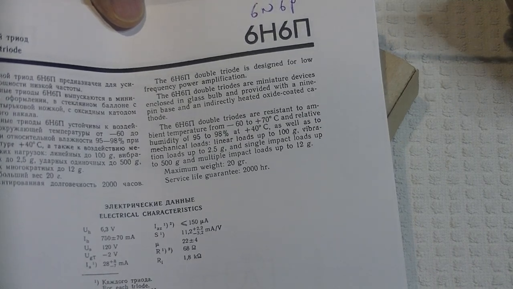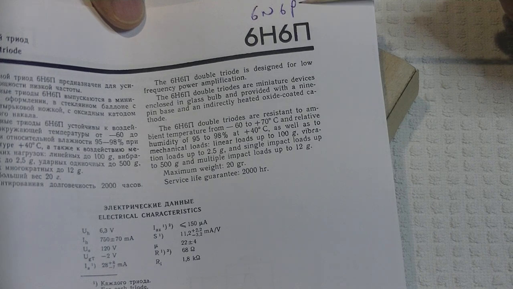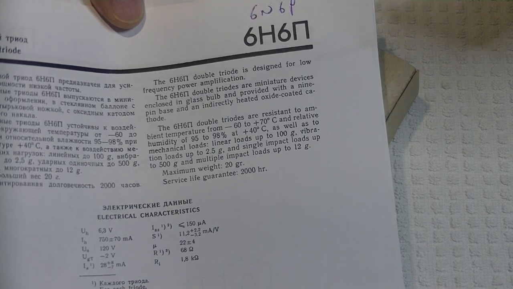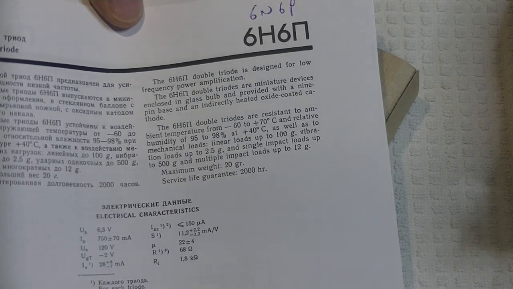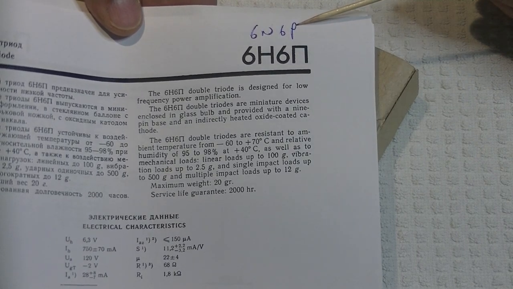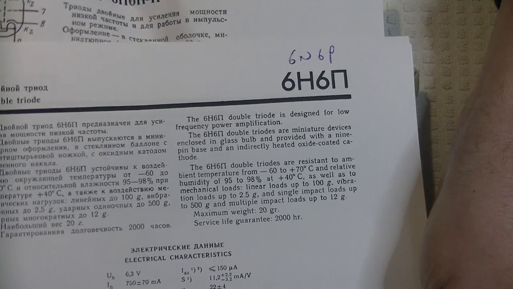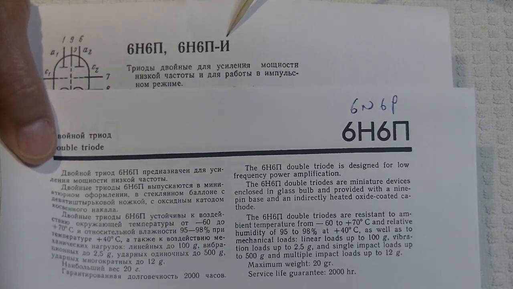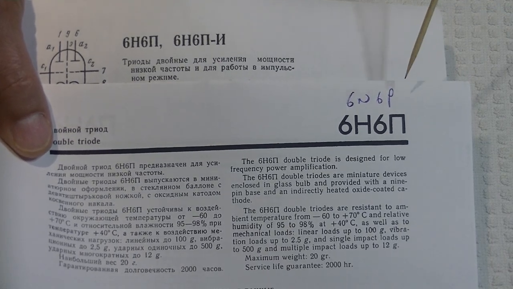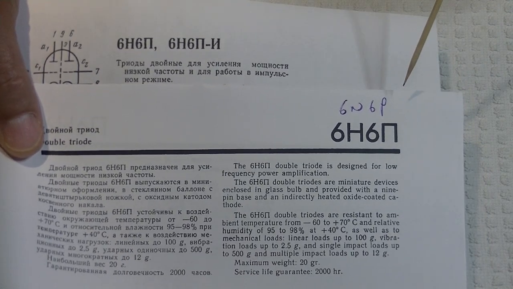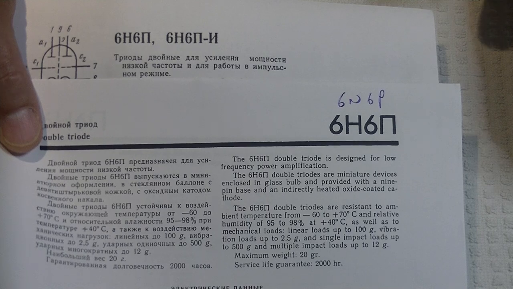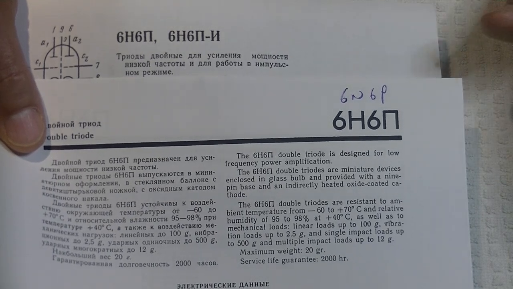Conventionally when we translate these, we make the pi not a pi symbol, just simply a P. There are three versions of this tube: the standard version 6N6P, a backwards N which is actually an I, so there's a 6N6P dash I, and a computer-rated version. We're not interested in the computer tube whatsoever.